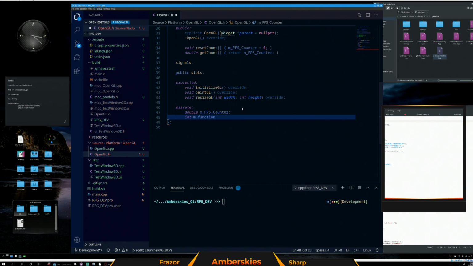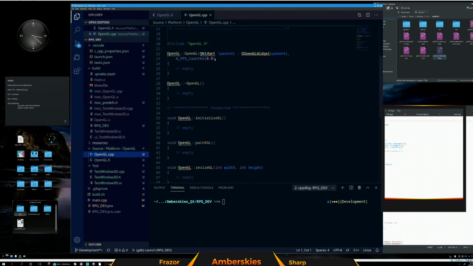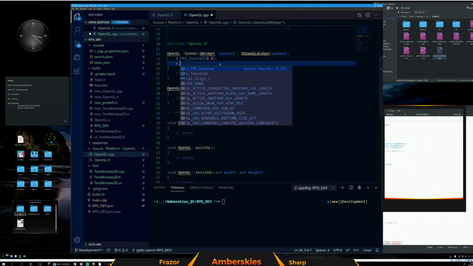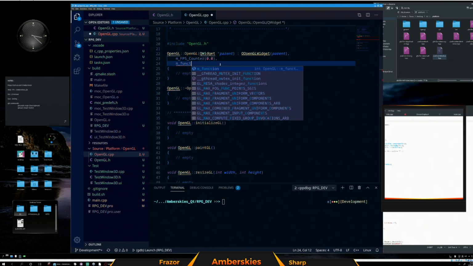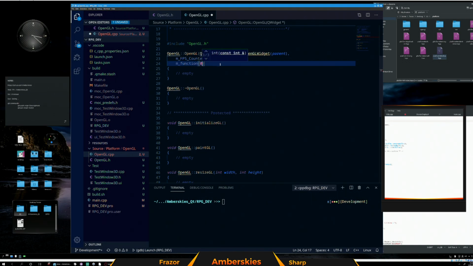Yeah, I can do that. Alright. And in here, I'll pop it in underscore. You don't really need to, but I do because I like it when it's listed up there, so I know I've got it. So function 0 is not going to do anything.